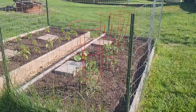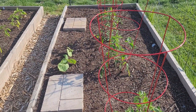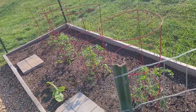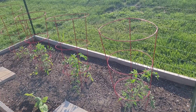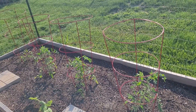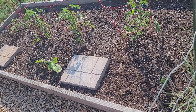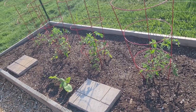This bed I have decided to call my Italian bed, and I planted four Amish paste tomato plants in order to hopefully get enough tomatoes to make pasta sauce for at least a couple of months. So that's kind of my experiment, along with some green beans. I'm a chaos gardener — I just kind of cram things places.